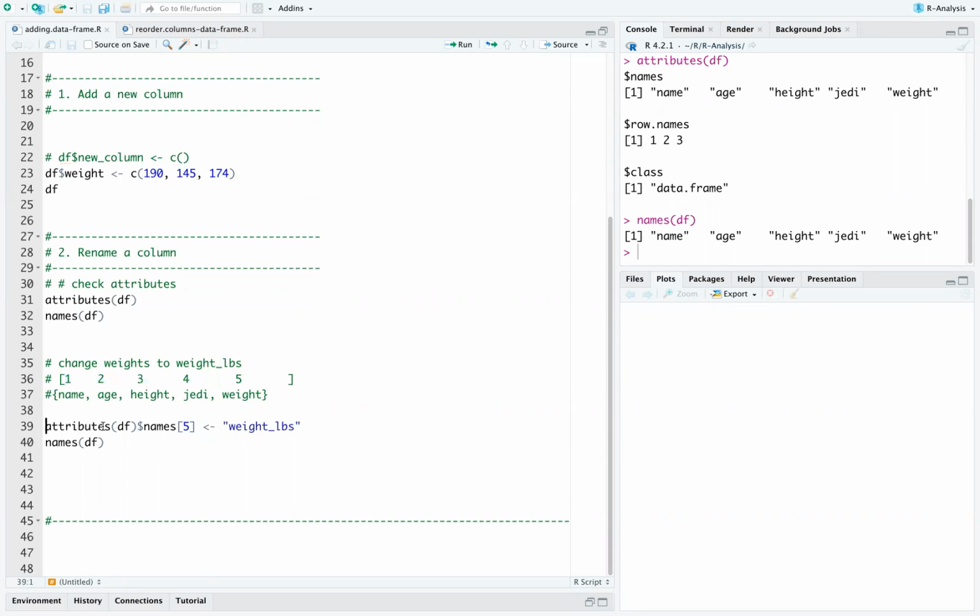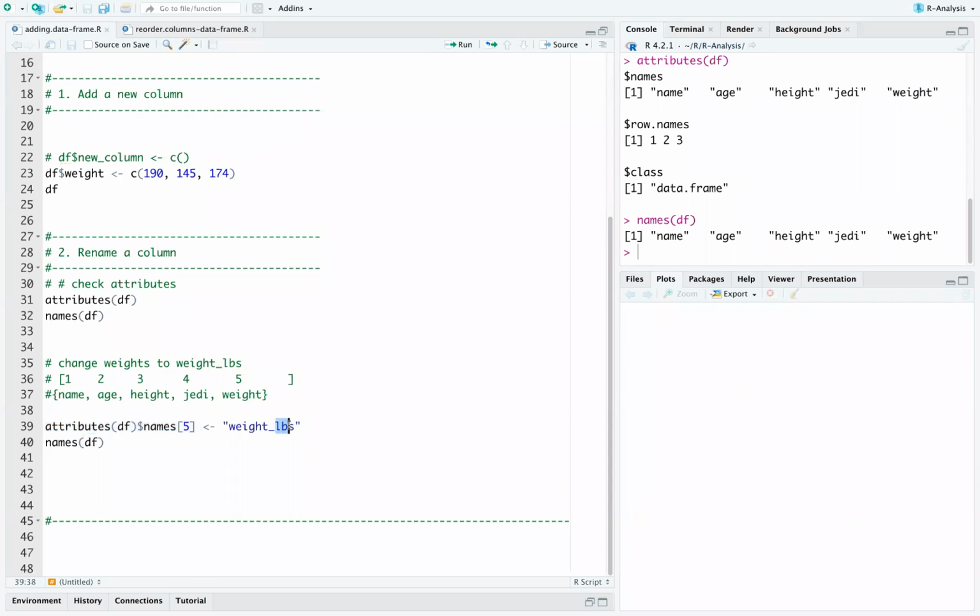So we can use the attributes function. We pass our data frame. Okay. Then we use the $ sign here. Then the names here will help us to access the index of our column name. We know that the index of our column name that we want to effect changes is 5. Okay. So we use the square bracket notation and say 5. And then the item on the right is what we want to attach here. Okay. So basically that's it.